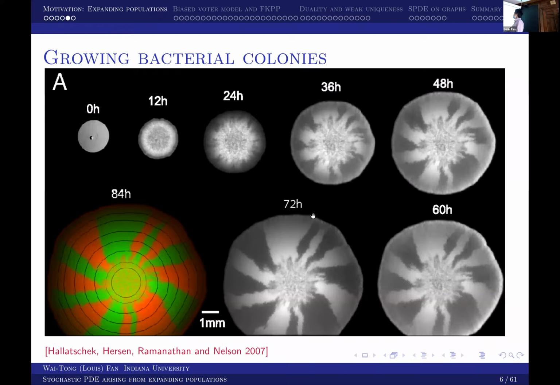I think the strains, right? So you have two colors of this E. coli, and the message is that even if initially the two populations are well mixed, and then put into maybe an agar plate full of nutrition, and let it grow, then over time we'll see this well-defined sector-like segregation of the two colors with fractal-like boundary.